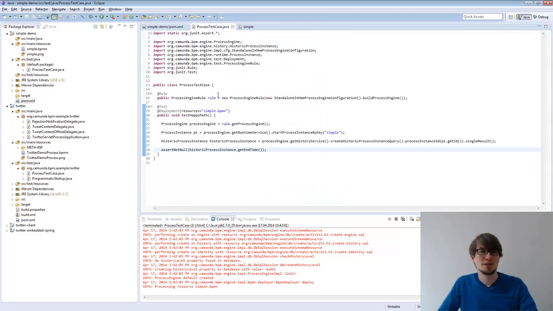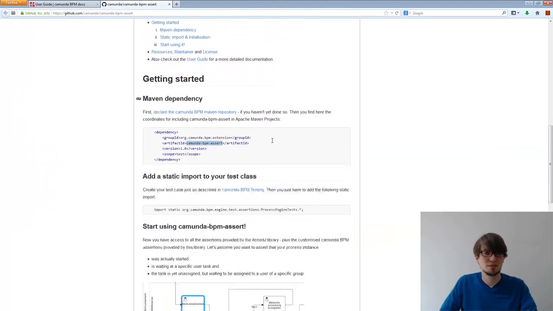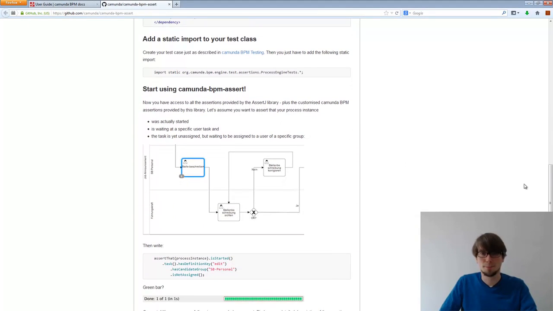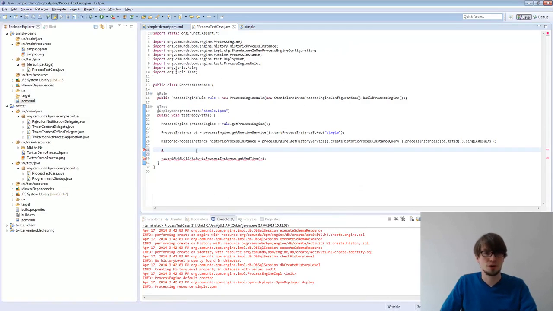Now I can go to my test case. And there's something really nice. Now you can use some assertions. So we could say something like assert. We copied that actually. So, right. I could do something like assert that process instance has ended. That should work.